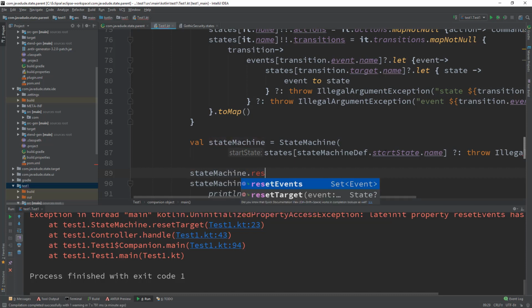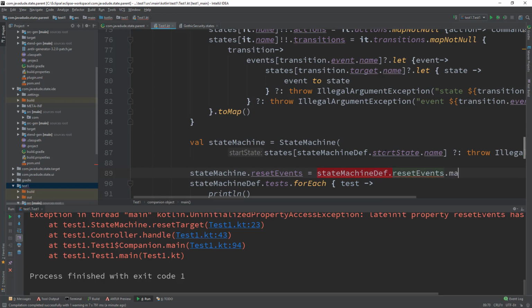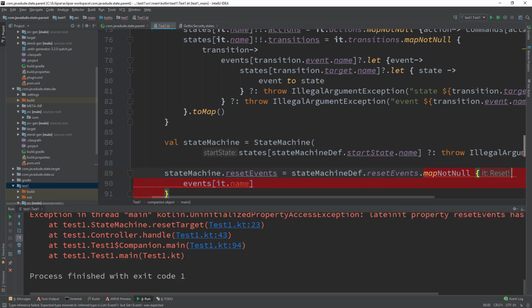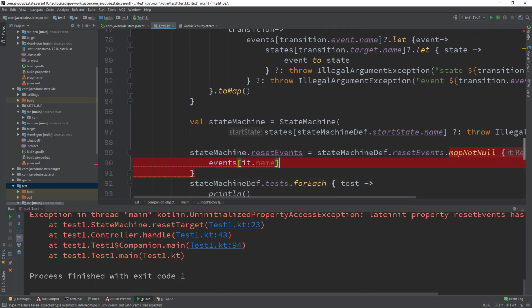So reset events equals state machine definition, reset events, map, and so we'll say you have to look up it.name under events. And I'm going to say map not null and just ignore things that aren't defined.